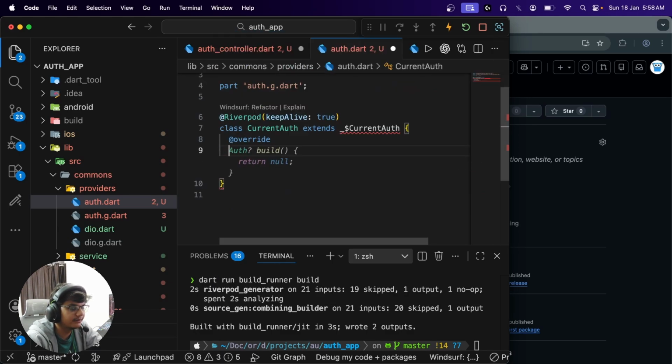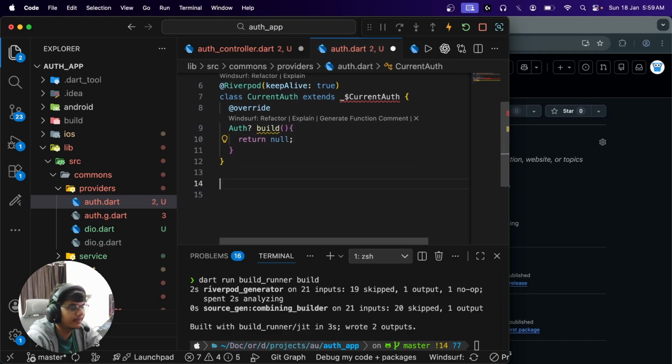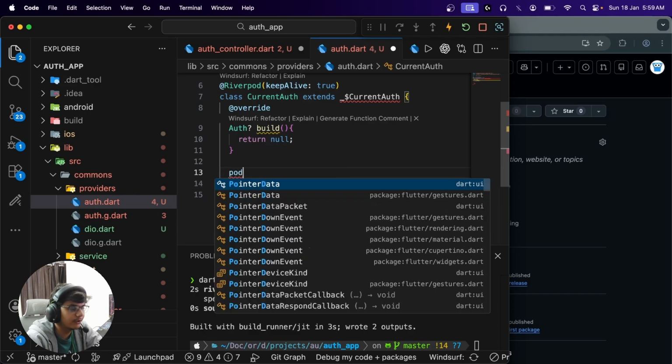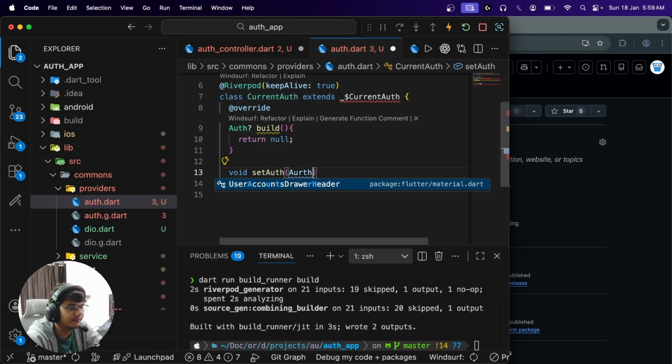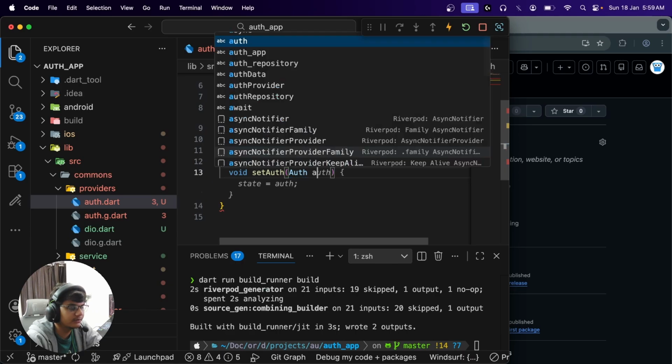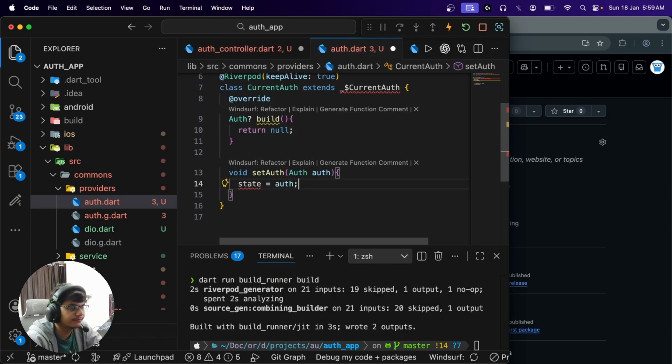Override auth build, right? And this will return null in the beginning. And we need to create a method, void setAuth, that will take in the object of auth, and we'll set the auth like so.